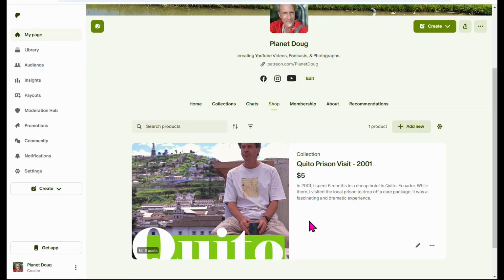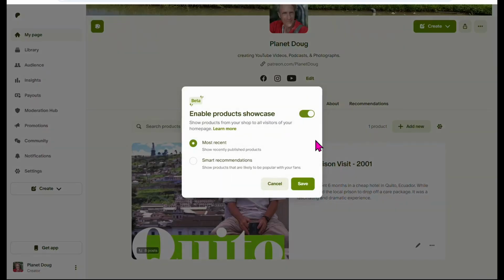And one last feature here is this little symbol over here. This is what they call the product showcase. And it is a beta product. It seems to be enabled by default. And it means that you show products from your shop to all visitors of your homepage.